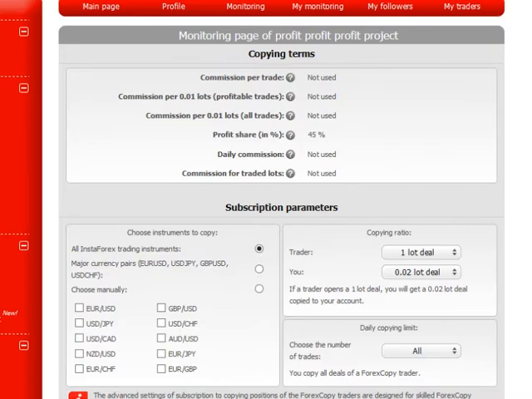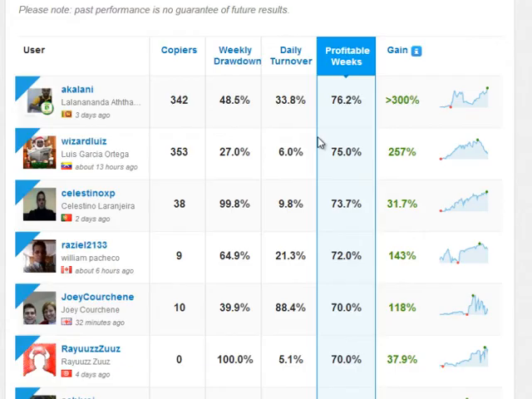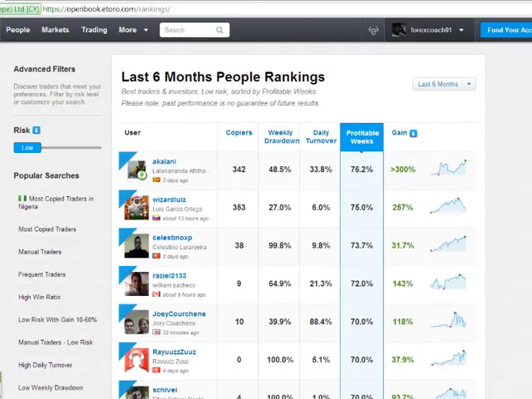Now, the second thing I want to do is show you how to copy trades at eToro. Copying trades at eToro is a little different because you don't get the same copy ratio and all those flexibilities as in Forex. But basically, what I do when I copy traders at eToro is I go for traders with a minimum of 100 copiers and a maximum drawdown, weekly or maximum, whatever the drawdown is, of nothing more than 5%.